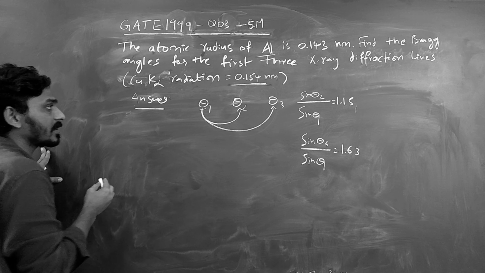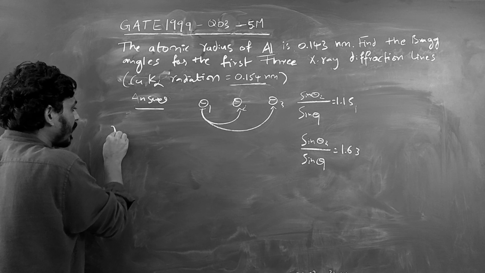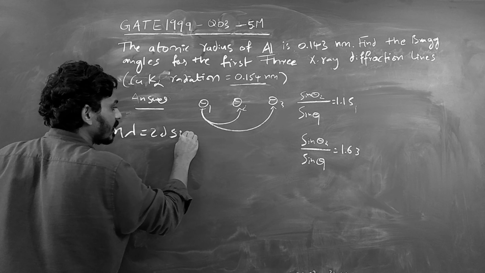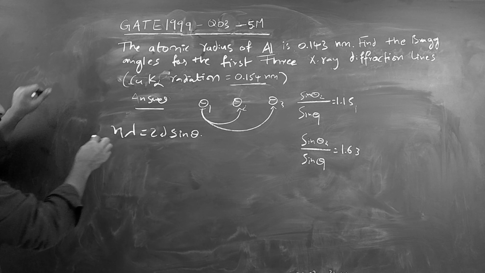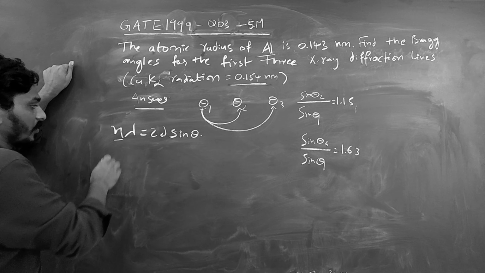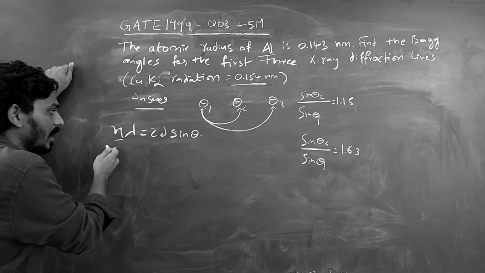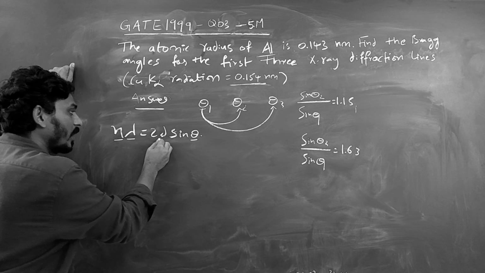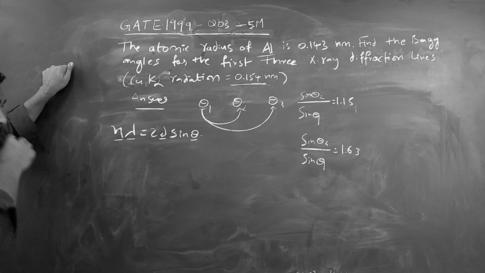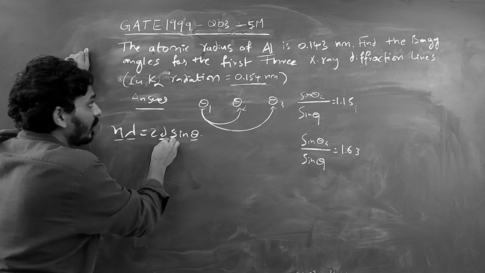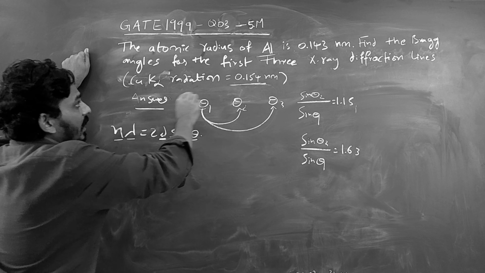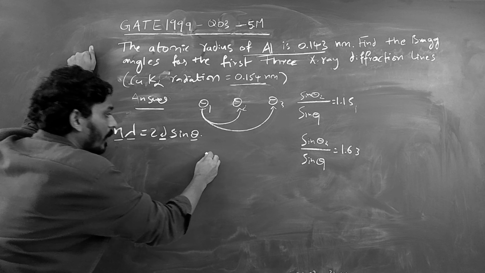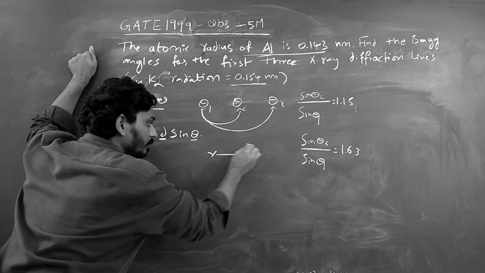We will go back to our Bragg's law, which says that n lambda is equal to 2d sin theta. We know n, it is 1 because it is always a first order diffraction using copper K alpha, and lambda value is given. Theta we are supposed to find. That means we are yet to know the value of d. To know the value of d, the only hint given by the question is that the atomic radius is 0.143 nm. So somewhere from radius we need to calculate the d.